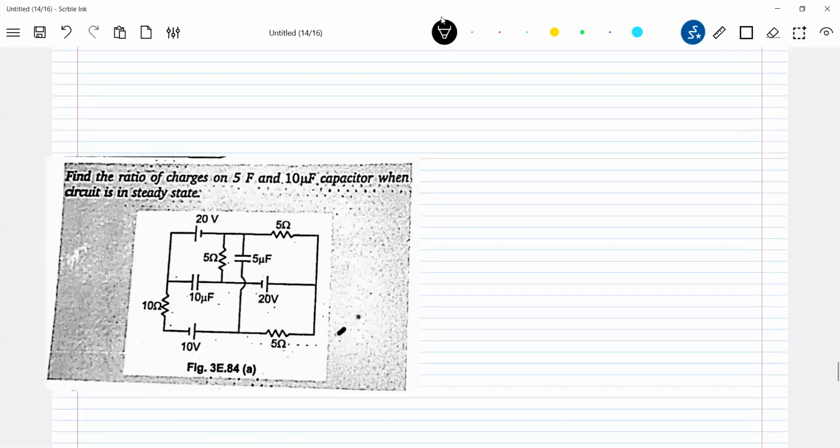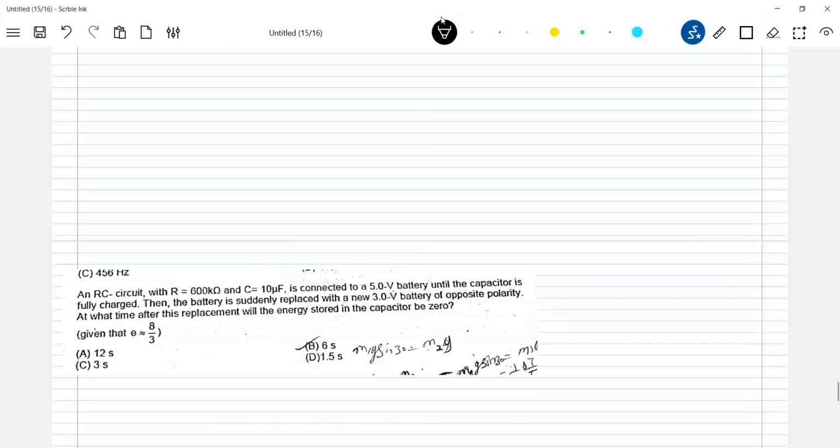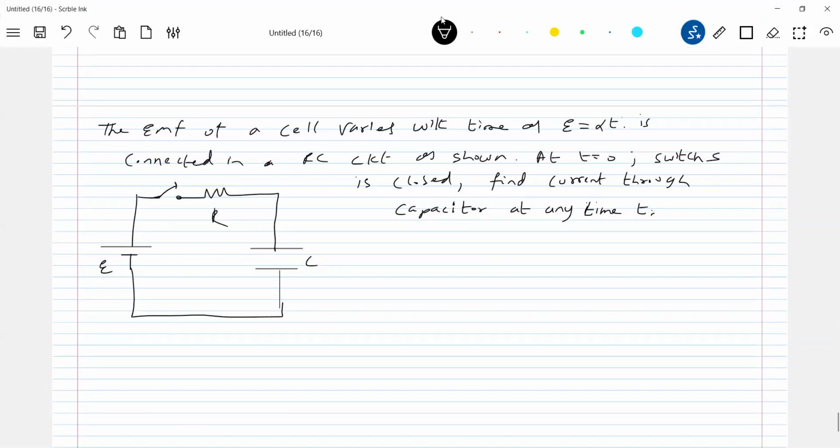Sir, how do we calculate the initial current in the circuit? Not related to this problem, but generally I'm asking. With two capacitors, the differentiation will be very lengthy. We can't easily find the initial current with two capacitors, very difficult. With one capacitor we can manage. Many unknown things will come. We have to solve a differential equation, everything.